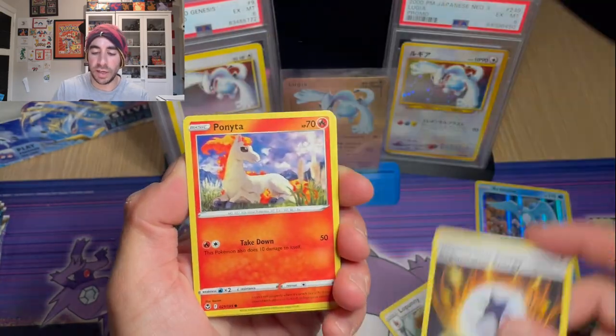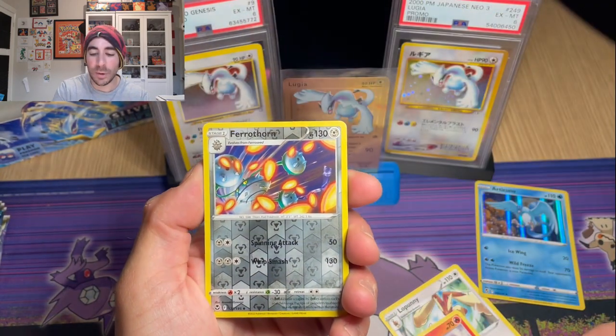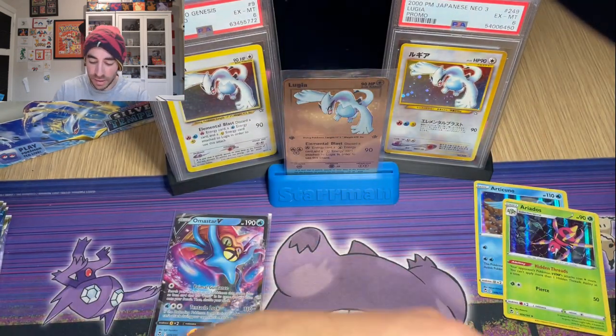Leapunny, Quadstone again, Regenerative Energy, we've got Ponyta, Venonat, Jupiter, Spindar, Phoebus, Ferrothorn Reverse Holo, and an Ariados Holographic. We don't have that yet, so that is handy dandy.